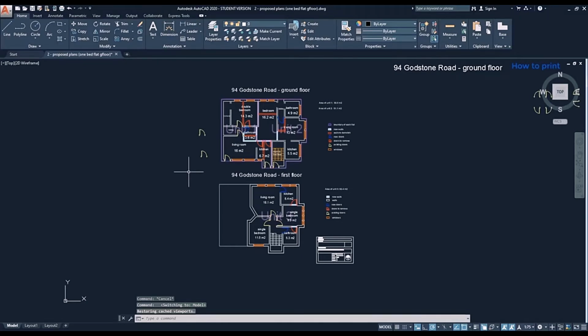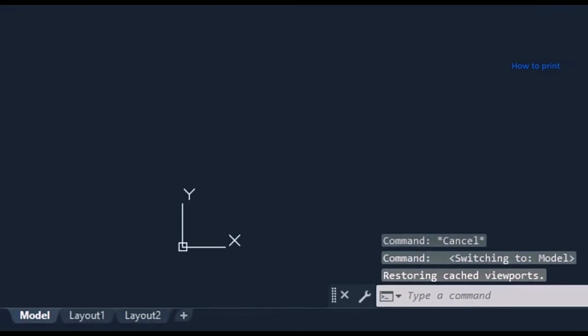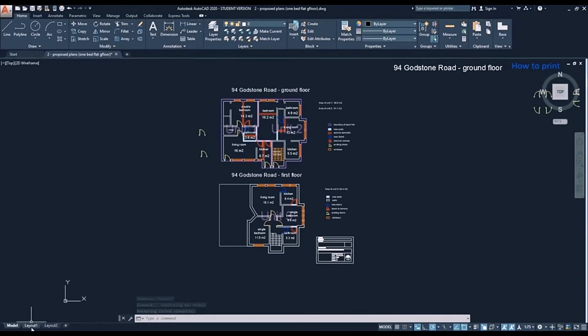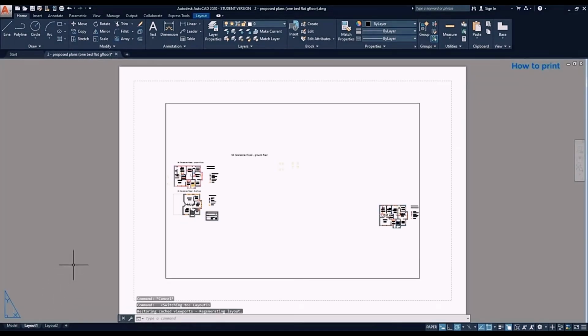First of all, look at the tabs located here. The first one that says Model is where we can make all the project. This workspace seems to have an infinite area, so we can make the drawings that we want. But of course, the larger the file, the slower the computer gets. The tabs that say Layout are used for printing. I'm going to Layout 1. Here, there is a paper with a specific size, and these drawings is what it would be printed.